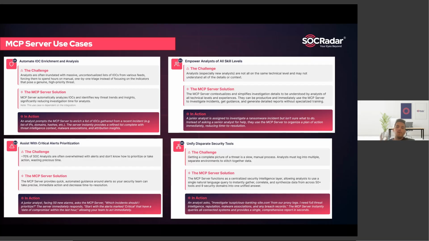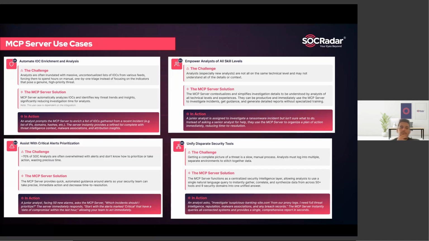And lastly, of course, it unifies disparate security tools. Let's say the challenge is that getting a complete picture of a threat is a slow and manual process, and analysts must log into multiple separate environments in order to gather all the intelligence, all the data, and once it's collected, then they have to prepare what they need to do.